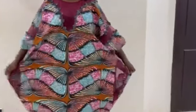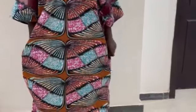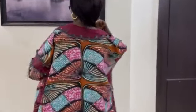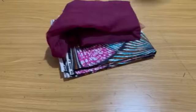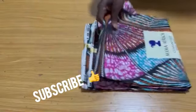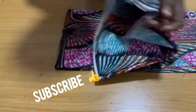This is a cow kaftang with a yoke attached to it. You can tuck it in and see what I have — this is the yoke at the back and the applique at the back as well. If this is what you want to learn, I encourage you to stay till the end of this tutorial. For this project I'm making use of three and a half yards of ankara and two yards of original two mesh — make sure you get original two mesh.